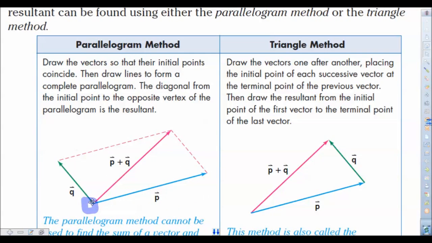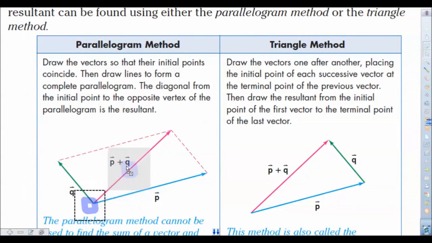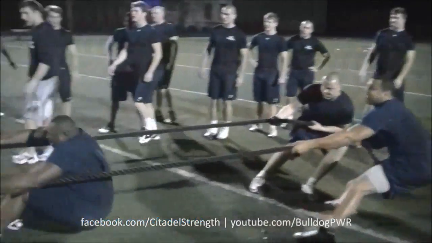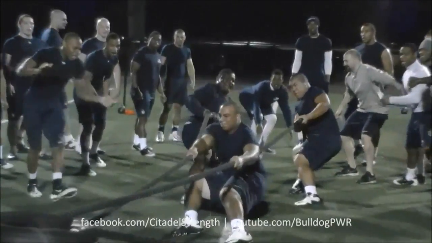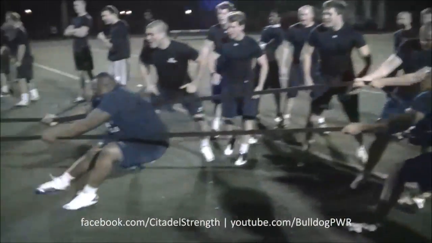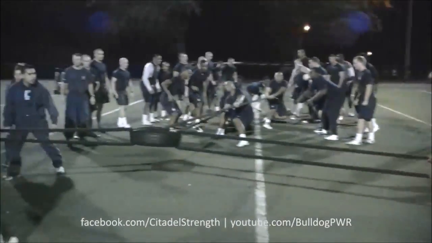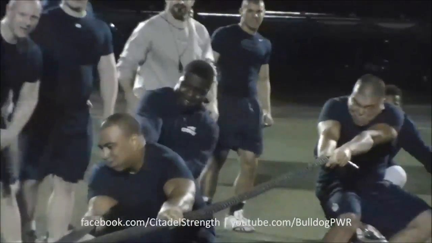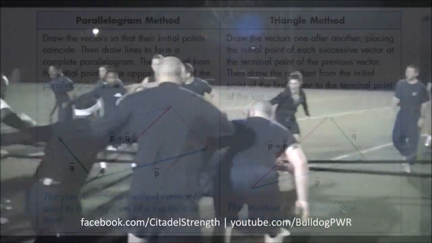When those forces combine, it's going to go in a different direction, most accurately going in this direction here and also getting pulled upon with that amount of force. As you can see here, notice that tire goes in all different kinds of directions. This is due to the fact that you have three different teams pulling on this tire in three different directions. Certain combinations of the forces here cause that tire to go in different directions. Two forces can cause a tire to go in one direction, or three forces can cancel each other out where the tire stays put.